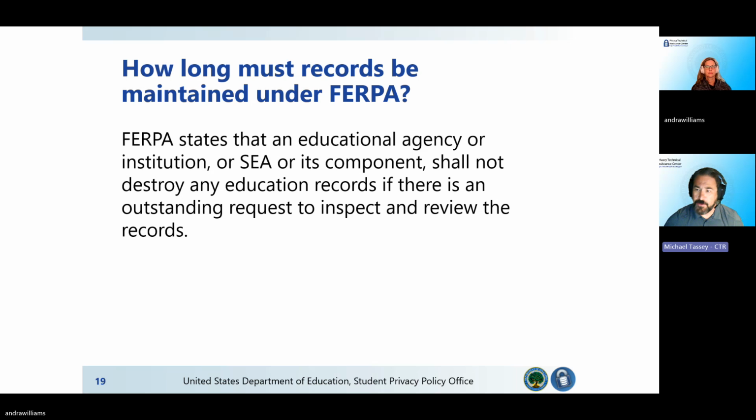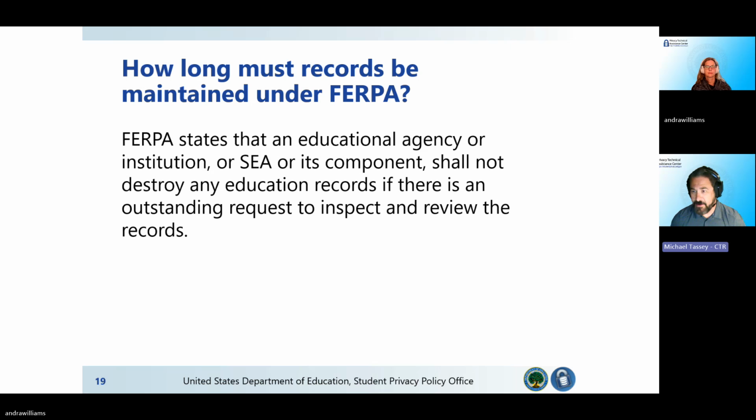So that leaves us to a question, right? We talked about a lot of the ways in which data can be distributed or disclosed under FERPA without consent. A lot of folks will then ask, well, we talk about this data that we're collecting as organizations. How long do we have to keep this data for? And FERPA is really kind of silent on this. This is not something that FERPA talks at length about. But FERPA is very particular about one particular area of the data lifecycle.